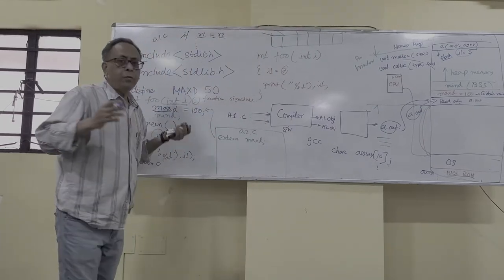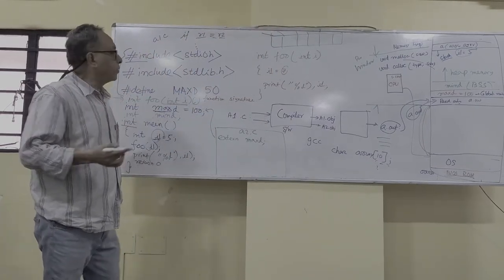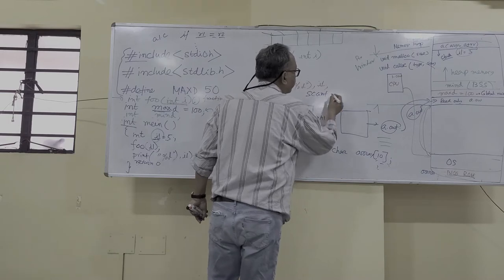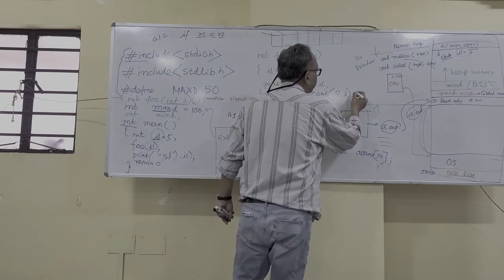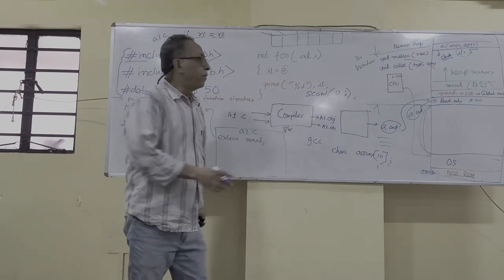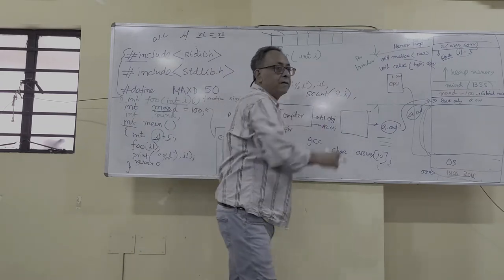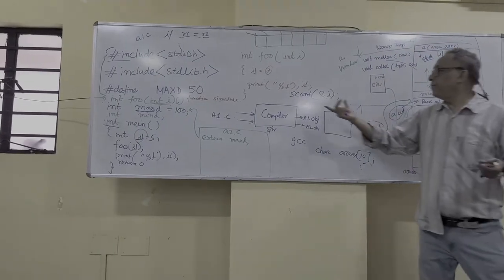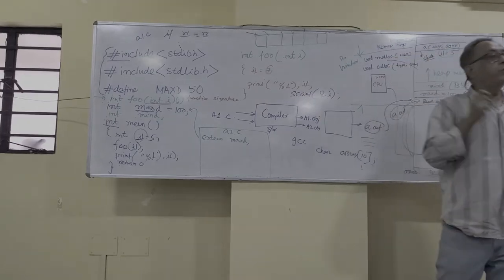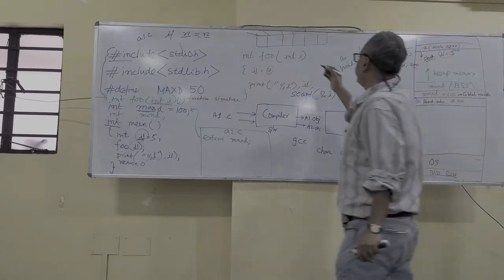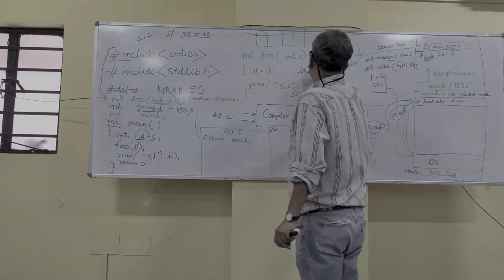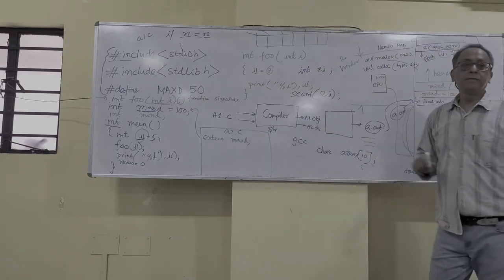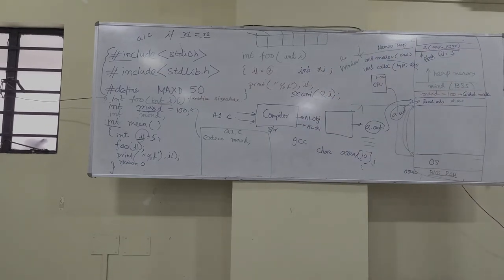How is the program aware of a pointer? Whenever you don't understand this, take scanf with ampersand i. What is this i? What is this pointer? Basically it is an address. Whether you know it or not, whenever you take input by scanning, you are introduced to pointers. Even if I am not teaching you, like int star i, this is an integer type pointer.